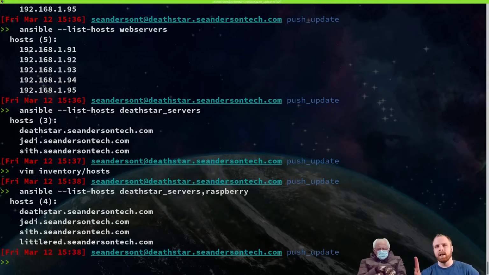Even though I had one of those hosts listed in multiple groups, it recognized that that host was in those 2 different groups and only lists it once. And so if you're trying to automate out different groups, Ansible is smart enough to recognize that you have hosts in multiple groups. As long as the naming convention is the same, it's going to be able to automate out both of those groups while only doing automation on each host one time.